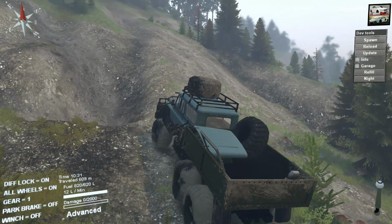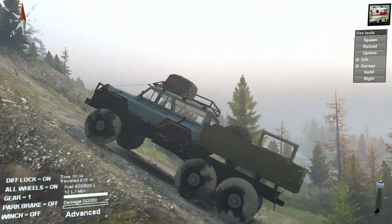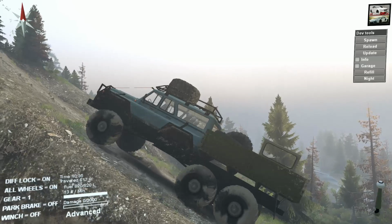But, going back up the hill, this was something that was, for me, I was like, yeah, this is going to be good. It's going to make it back up the hill, no problem.